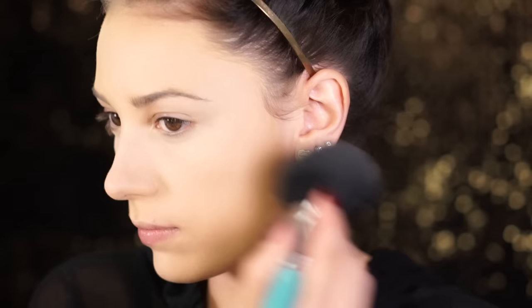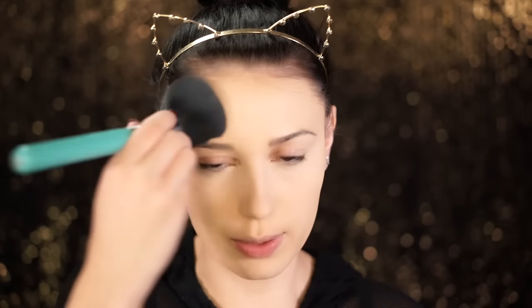Now I'm just powdering my face. I'm using my favorite powder — this is the Urban Decay Ultra Definition Foundation Powder in Fair Neutral. I've been using this one for so long. I've tried so many face powders, but this is the only one that keeps my makeup on all day long. It gives you an airbrush finish, which is why I really love it, and I am a face powder fanatic.